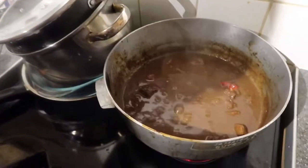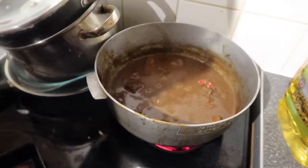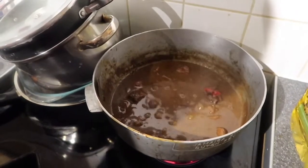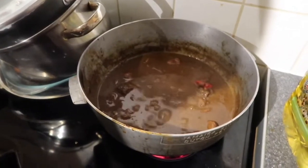So we're just gonna save this for tomorrow. So I'm just gonna literally put a lid on that. And I'm not going to make the rice until tomorrow. That way the rice will be fresh. As you can see, the meat is all nice and tender.